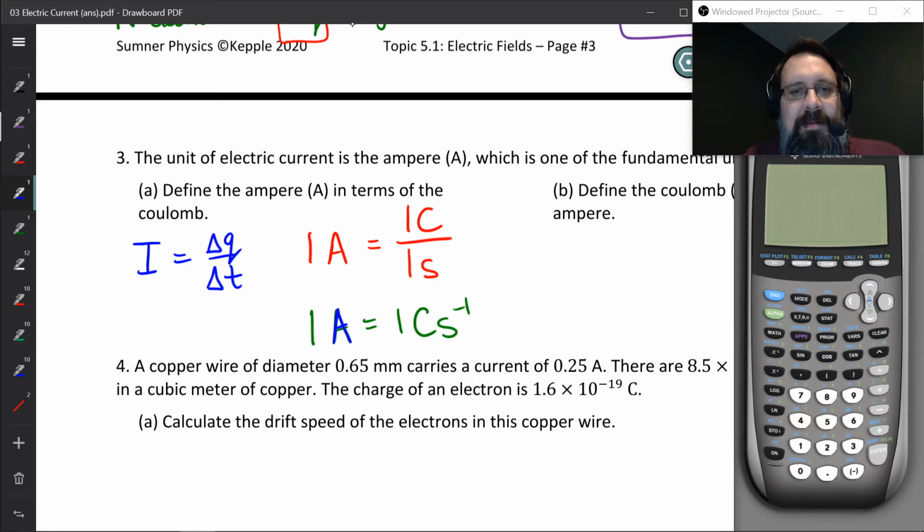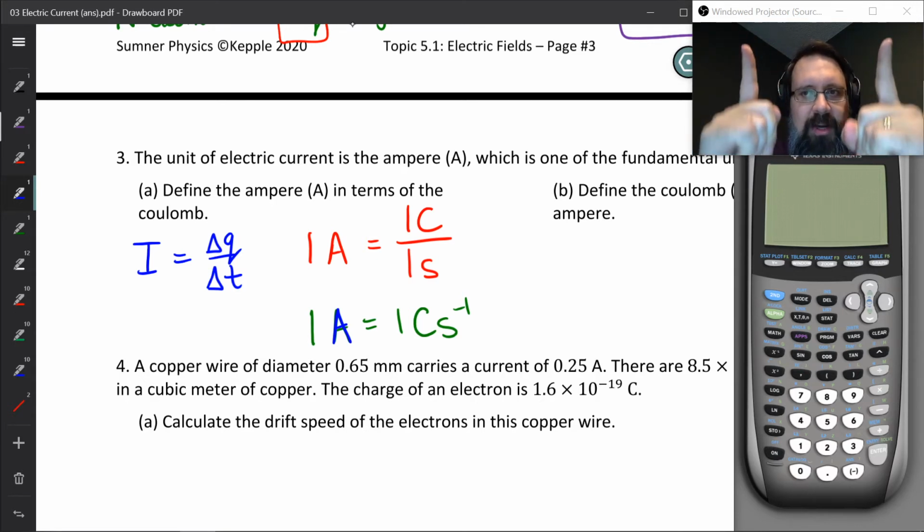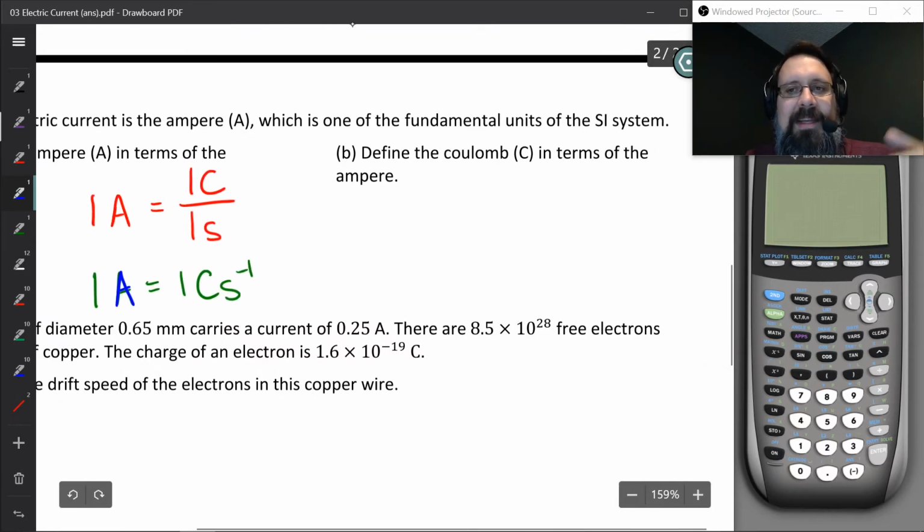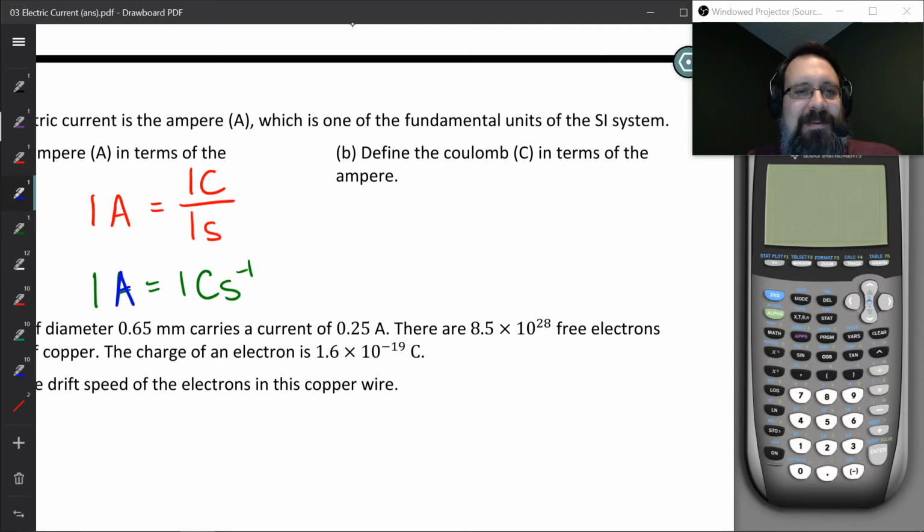The reason why is, we'll talk about this when we get to the magnetic force lesson, but it turns out that if you have two wires that are both carrying a current, they will actually either attract or repel each other. And so that's why we base the ampere as an SI unit, because it's easier to use. It's more relevant. That means that actually the SI system, the international system, defines the coulomb in terms of the ampere.